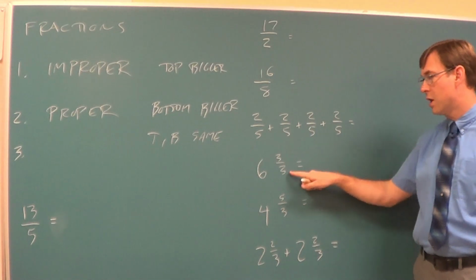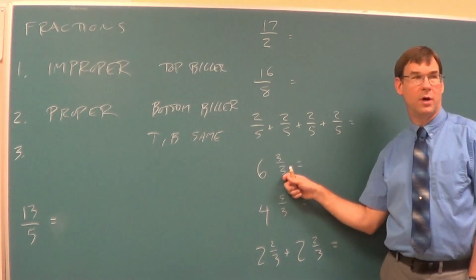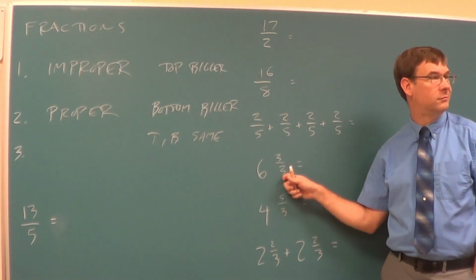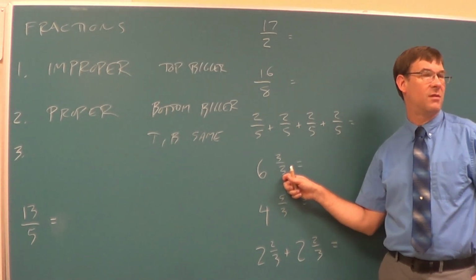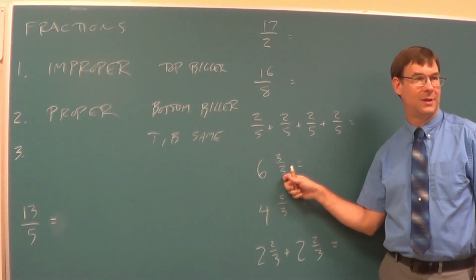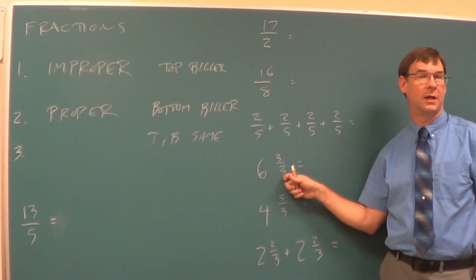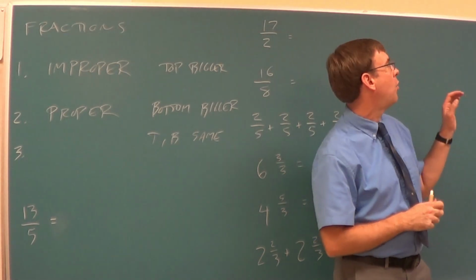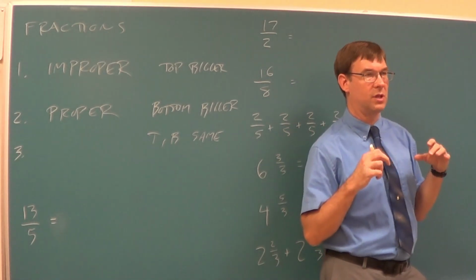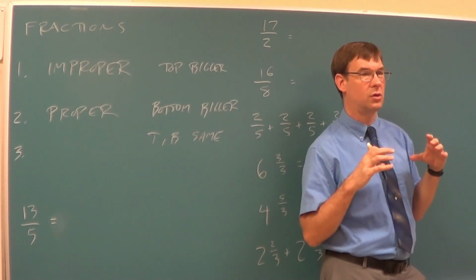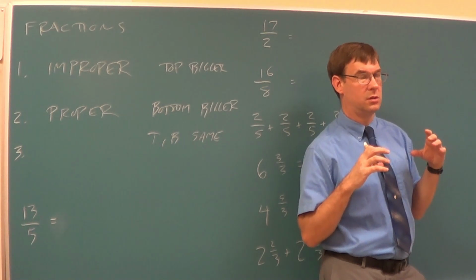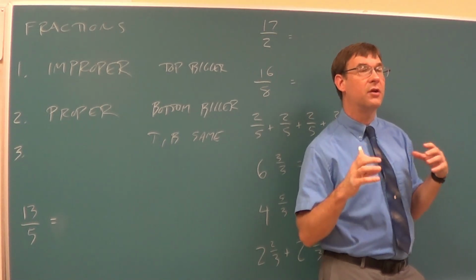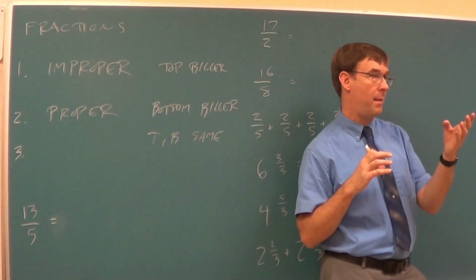The 3/3. Anybody have a thought on what is the best name for that? Whole? I'd say even better than that. Even? No, even's like 2, 4, 6, 8, 10. When you say whole numbers, remember we learned that word. What were the whole numbers when we did those lists? What was the list of wholes?